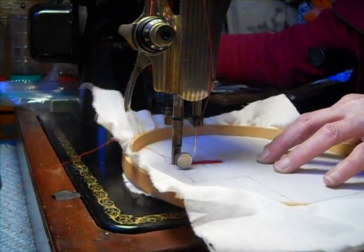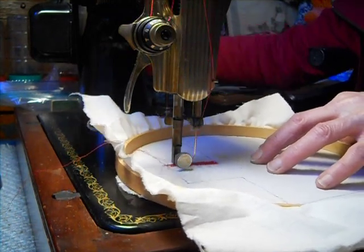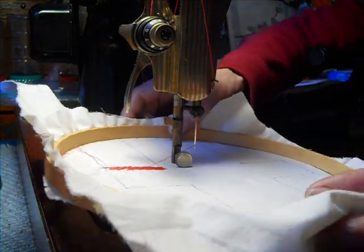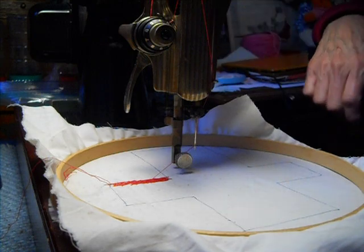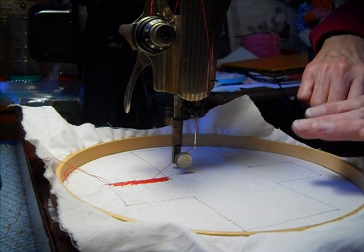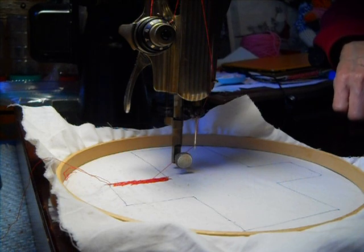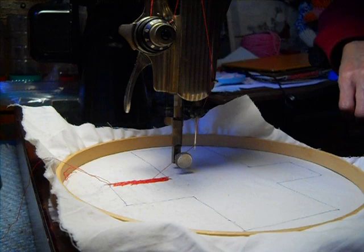So I think this works. I think I would be able to get to a good balanced long and short stitch with the 1591 as an embroidery machine with a Bishop Sewing Systems hand crank.